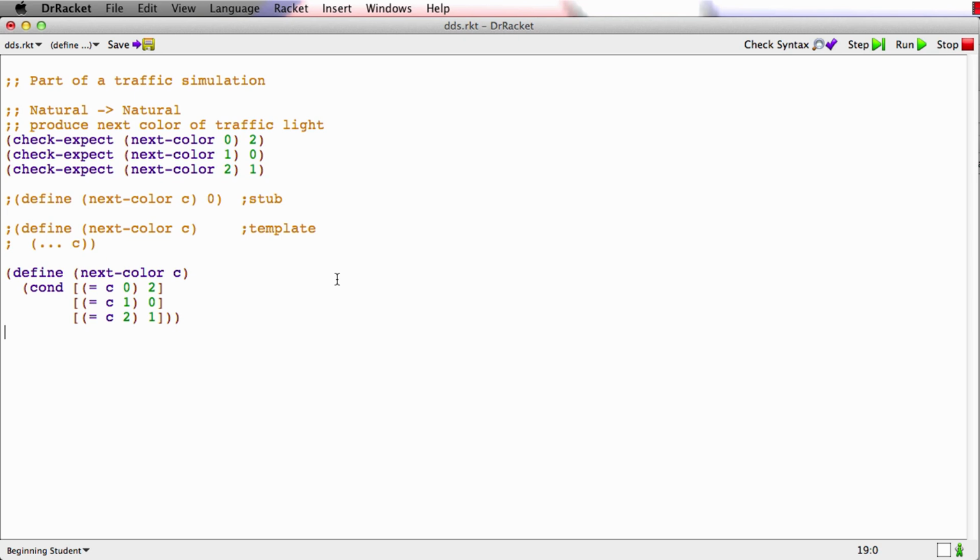Well, in order to understand this problem, we have to understand something very important about data in programs. In any program, we have what we call the problem domain. In this case, the problem domain has to do with traffic and simulation of traffic and traffic lights and cars and roads and things like that. And in the problem domain, we have information. In this case, we might have a piece of information like a certain light is red. But inside the program, we don't have red lights, we don't have green lights, we don't have lights at all inside the program. What we have inside the program is data.